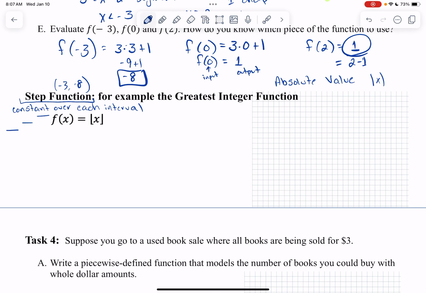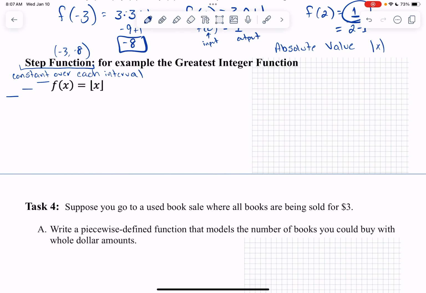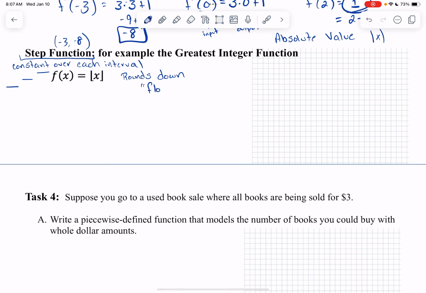And the symbol actually tells you what to do. What the greatest integer function does is it rounds down, to the greatest integer that is less than or equal to the number. So I just remember it's the rounds down function, which is sometimes why it's called a floor function. Which makes sense because here we have those little ticky marks on the floor. Okay, so it rounds down.